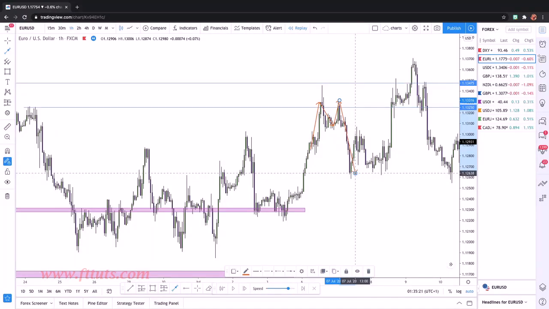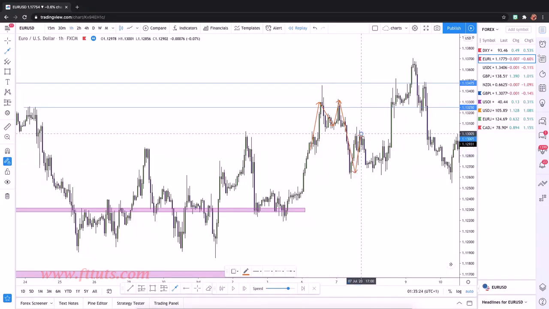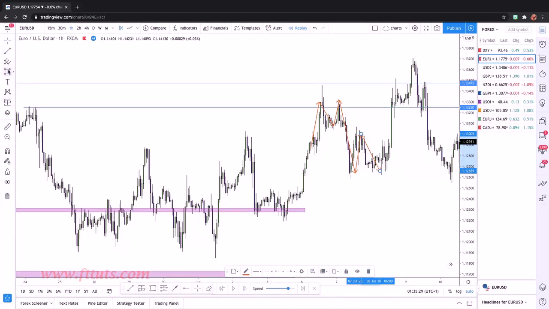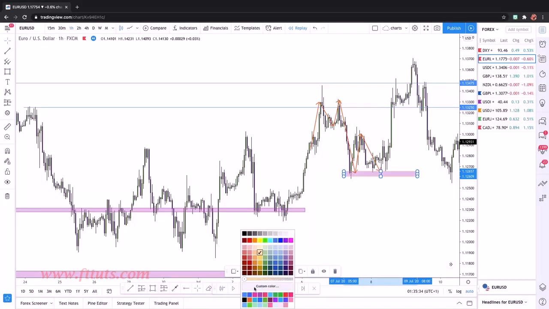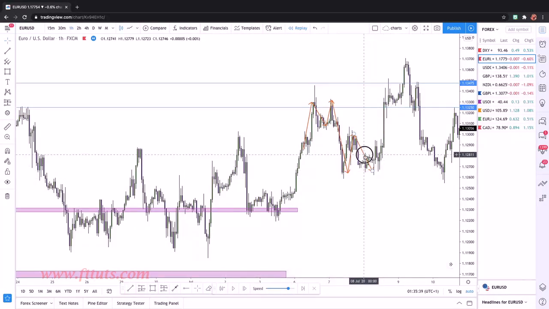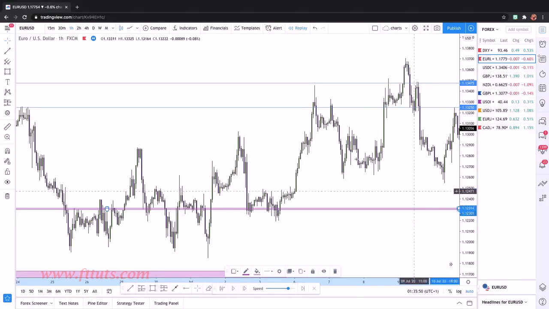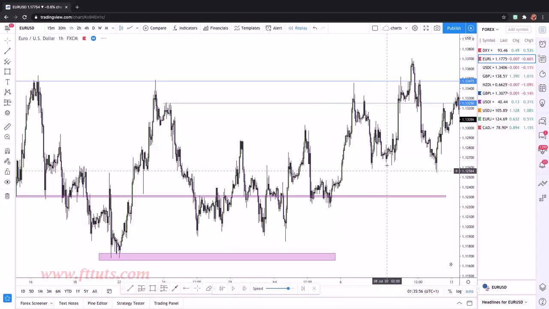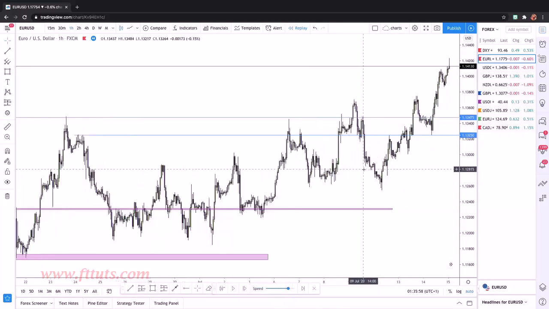Then what ends up happening after an M pattern, reverses. Okay, and then it came down, tested that area where it supported, right in here, and respected, and then reversed. So if you were to take a sell at that 1.13250 once more, that's fine. Again, our target was over here, but what can happen is it doesn't. This is kind of messy price action. It was just going up and down and up and down, but again, we're prepared.